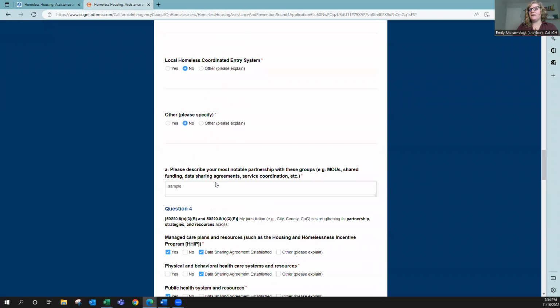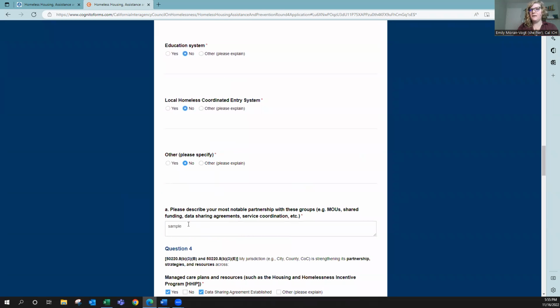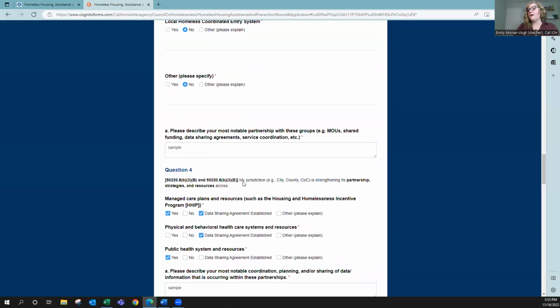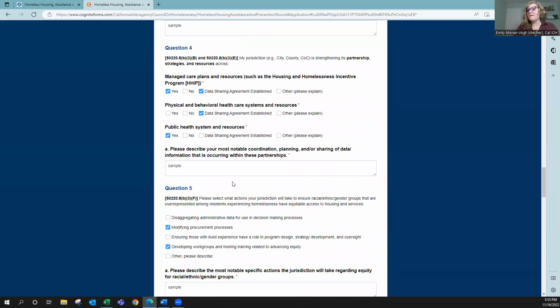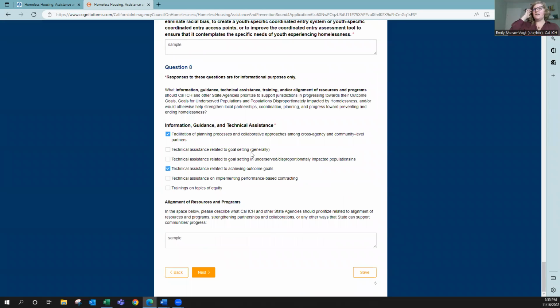And then you can clarify any of that information in this section 3A text box if you have additional information that you want to provide when describing your notable partnerships with the groups above. Then you'll move on to question 4, 5, 6, 7, and 8. And note that question 8 is for informational purposes only. This will not be used to determine the completeness or quality of your application.